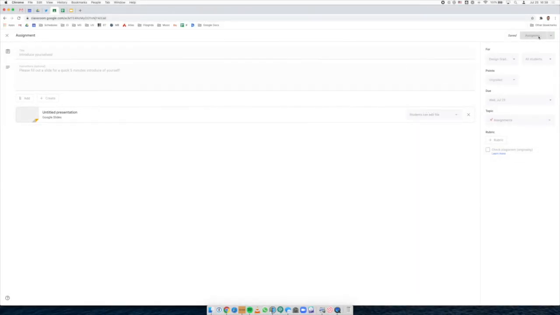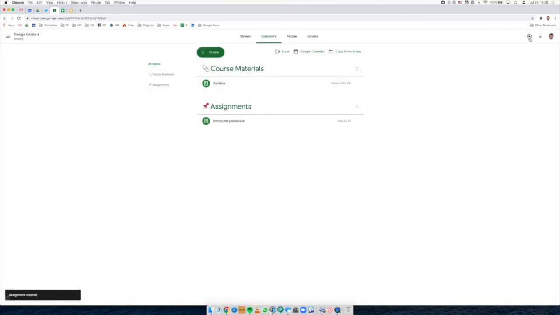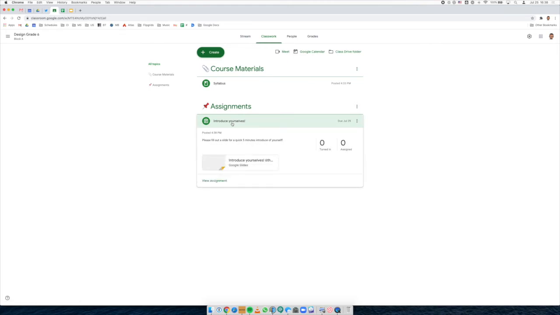So we can click on assign, and now all students in my class are going to get an email or an alert, depending on what they have their settings set as. But they should all be getting an alert, and they can all come in and start seeing this immediately. So what if I wanted to schedule this though for tomorrow?